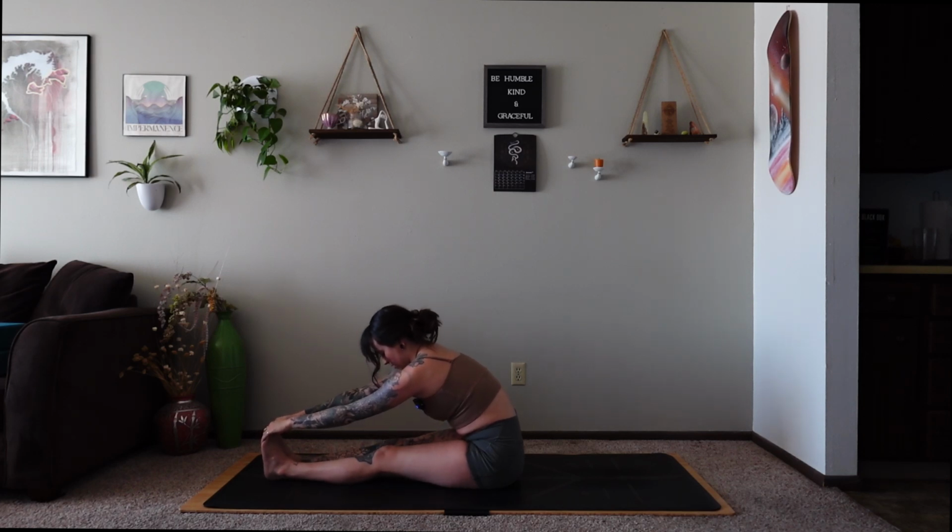When you find that edge, connect with that stillness. Connect with ease. Connecting with the heart, getting out of the mind and the ego, moving into the space of the heart. Allowing the steadiness of the inflow and the outflow of your breath to also bring you that sense of stillness.